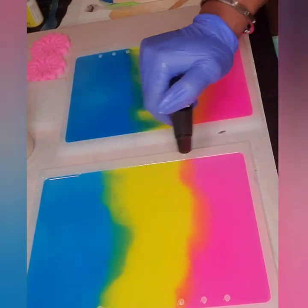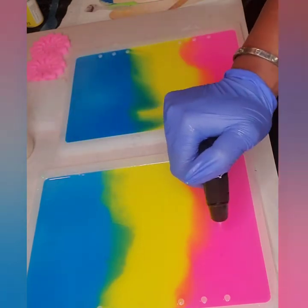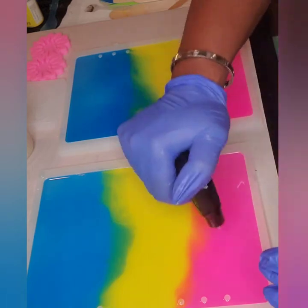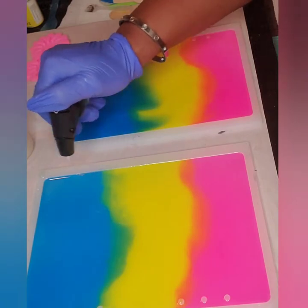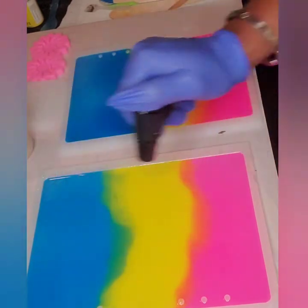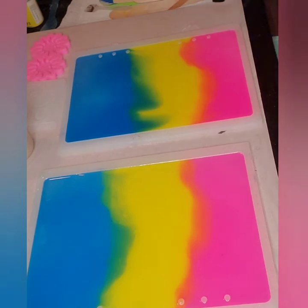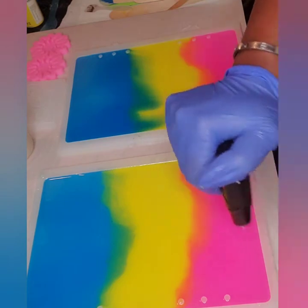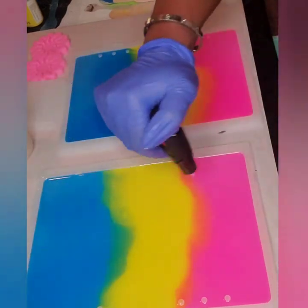I think the next big journal thing I want to do, I'm gonna do for a guy, but this next one is definitely gonna be these. I'm gonna do two more and they'll be for a guy, and I'll do a video for them too. Oh, that is gorgeous. Y'all see how it's running and creating these colors? Super adorable. I love it.